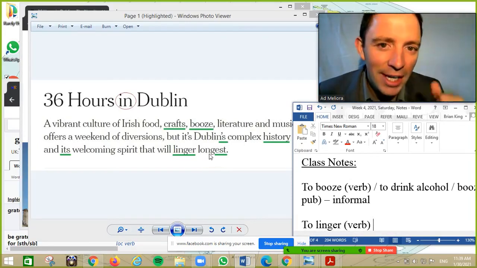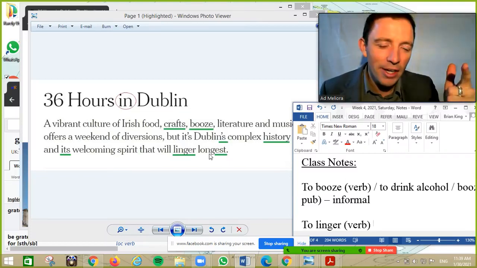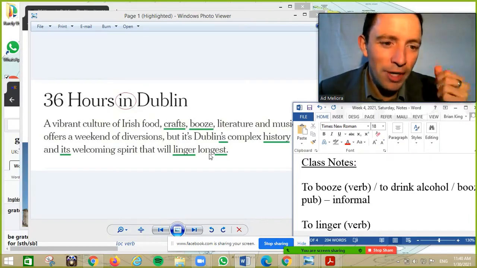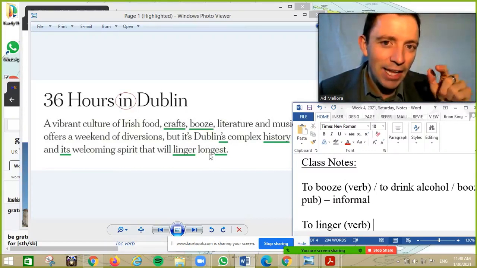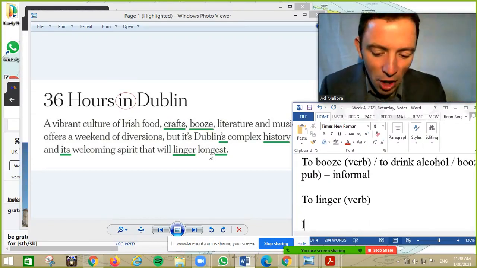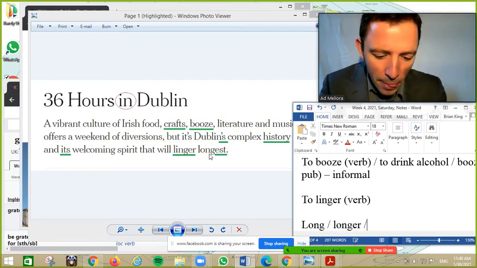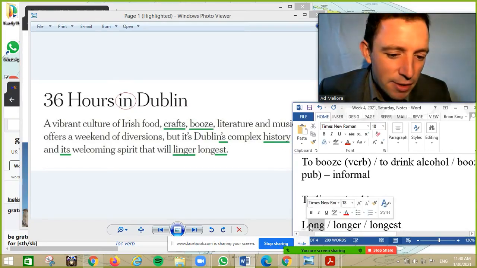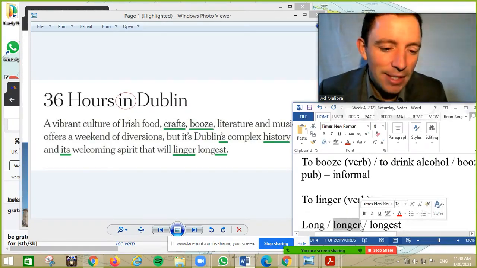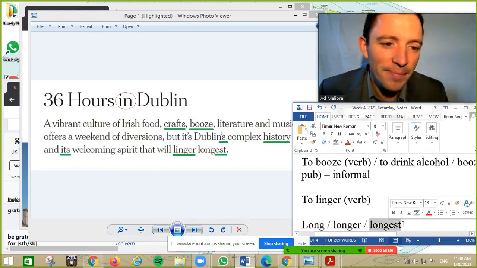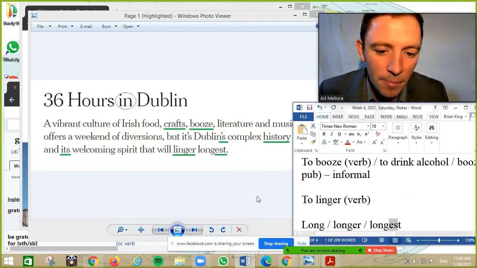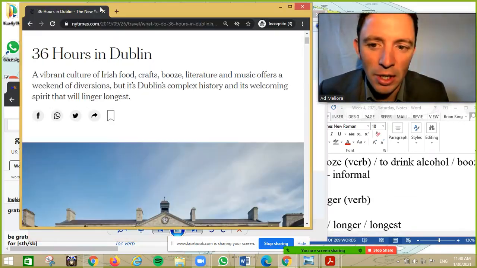So here we have long is the adjective, comparative is longer, and superlative is longest. So it's como largo, más largo, el más largo. And the structure normally, regular in English, is ER and then EST. Okay, so here we have long, longer, longest. Okay, so adjective, comparative, entonces más, y superlative, el más. Okay, so very important. And that's the regular structure for the adjective, ER, EST. Okay, very good. So let's continue with the next paragraph.